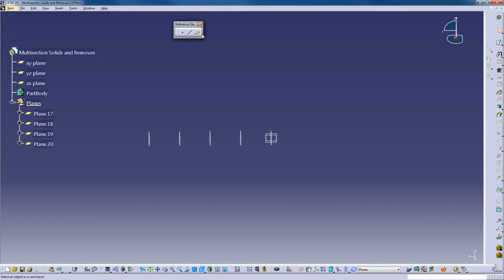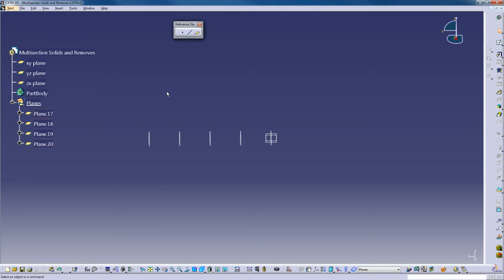I think for review sake, the big deal here is when you go to do repetition, the amount is going to be all the ones you're going to add on after the initial one that you're creating. So if you want 5 planes, you're going to say 4 planes, because in its mind you're already making 1, like plane 17. So then we said 3, and then it added these 3 on here. And then the other big deal is uncheck create in new body.